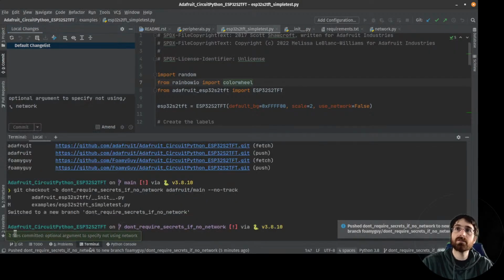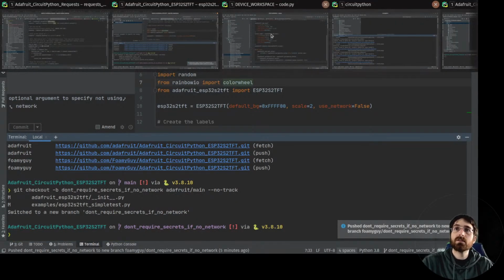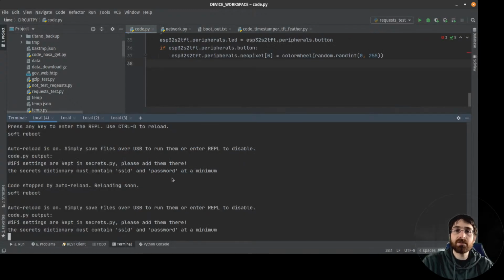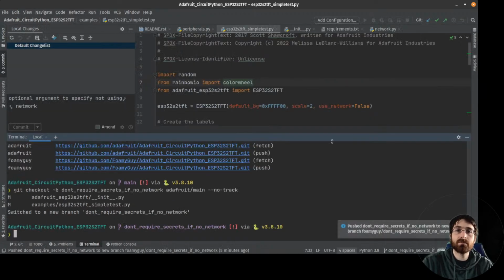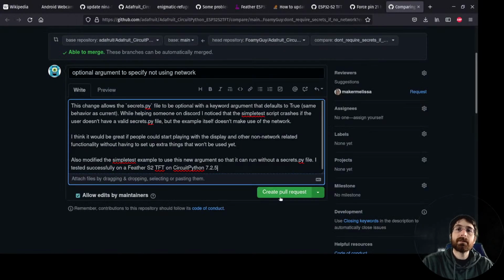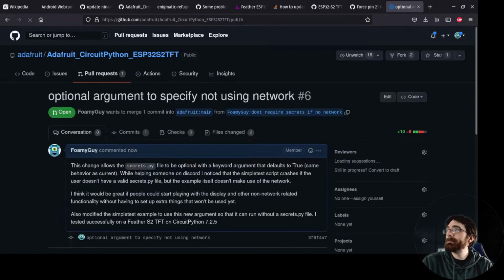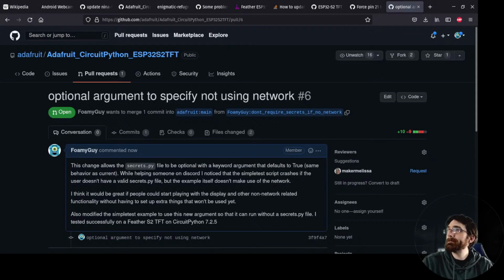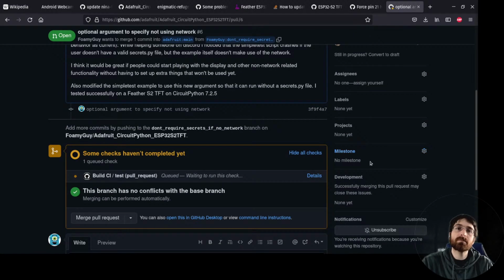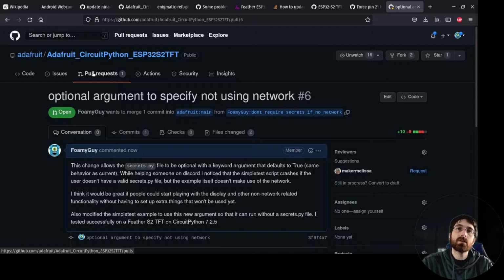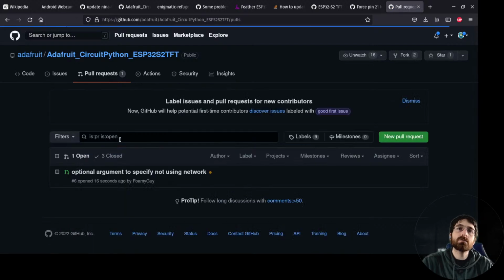Because I downgraded to the. It probably works on 7. What was the other one?